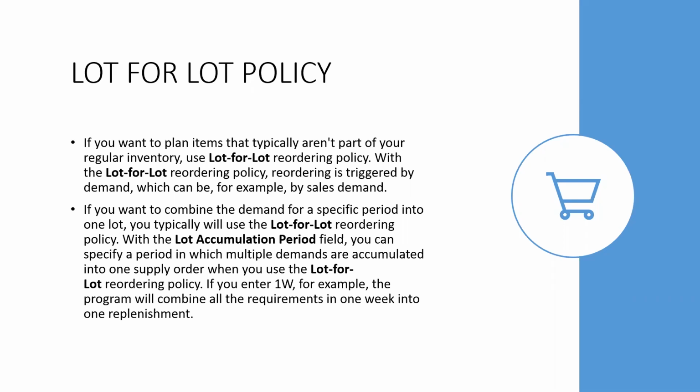And what happened with the lot for lot policy? Well, this is basically going to be focusing more on the demand, the sales orders. So it's going to review all your sales orders. It's going to review at the same time when you have incoming purchase orders, right? So what happened here? In the first place, we were only reviewing the inventory level. Basically just that. Now in the lot for lot policy, we are not going to review only the inventory level, but we're going to be focusing on the sales orders that you are having through time.